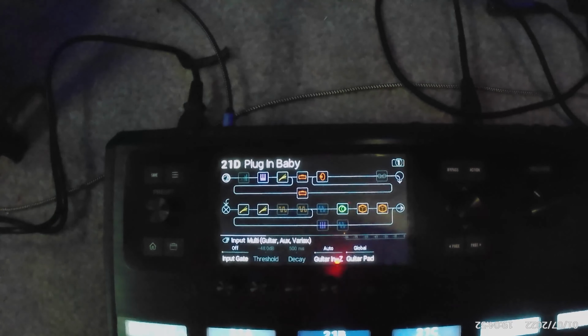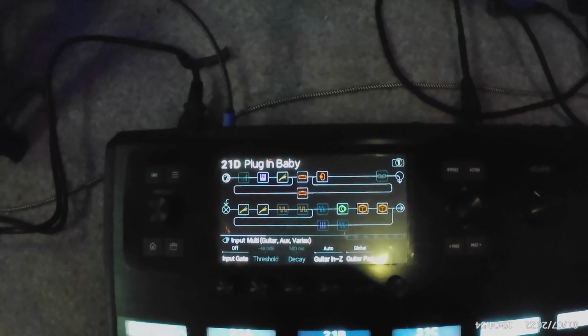You get a choice of multi, guitar, aux, variax, magnetics, and then mic, and returns. It comes defaulted as multi, so it will set itself to the input source it detects. The first thing we have is a gate.